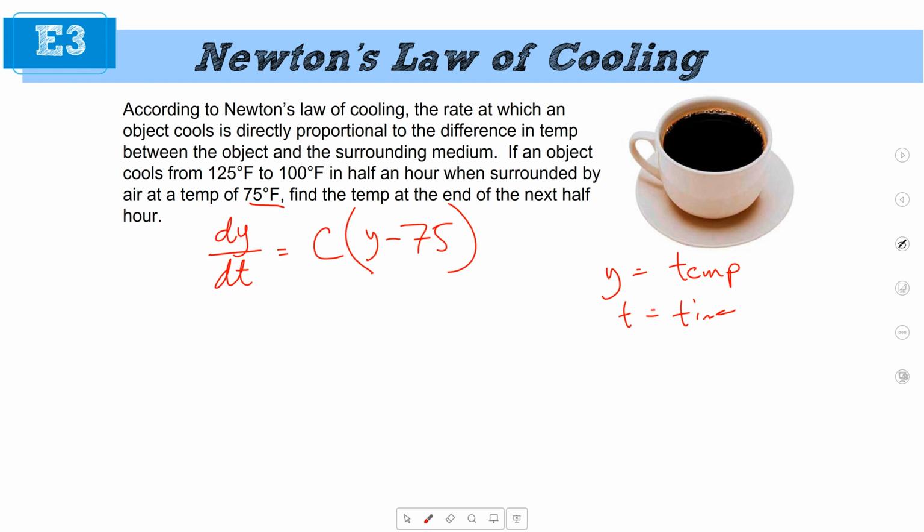And the struggle comes about when you try to solve it, because what people try to do most commonly, if I just said to you, here, go solve this, I would guess you would probably try to distribute the C. And then you got this 75 times C term, which causes a whole bunch of hurt. So we're going to do it an easier way. I'm still going to cross multiply, but I'm going to treat this thing as one unit. So it becomes 1 over y minus 75 dy is equal to C dt.